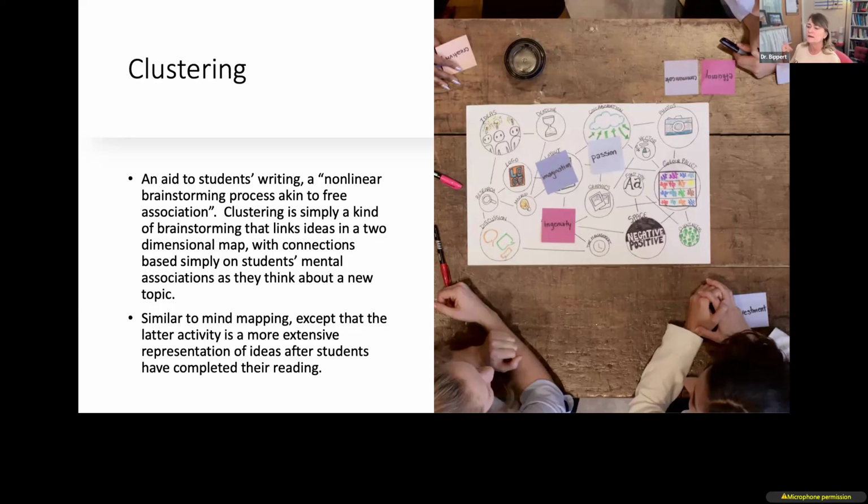Similar to mind mapping, except the latter activity is a more extensive representation of the ideas they've completed after or before they've read. What I want you to think about is that a lot of times we see this sort of strategy used in English classes for writing, but it doesn't have to be. It could be really targeting some issue, some topic that you're going to be introducing or perhaps building on in the classroom. Great way to activate background knowledge.